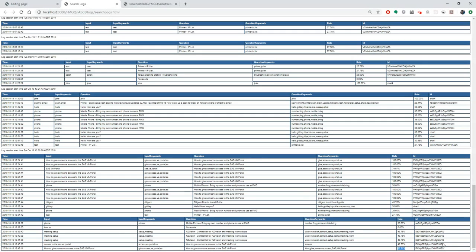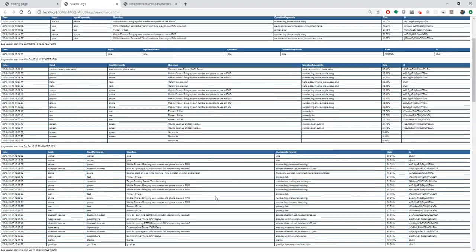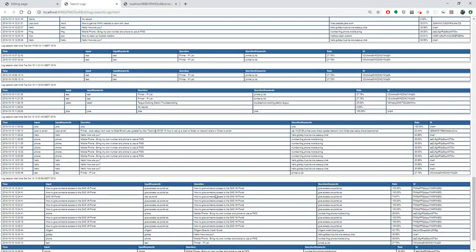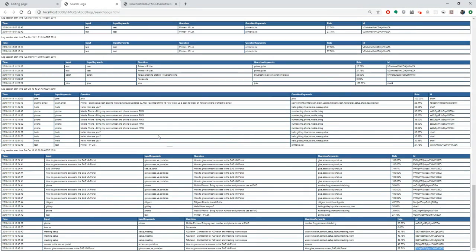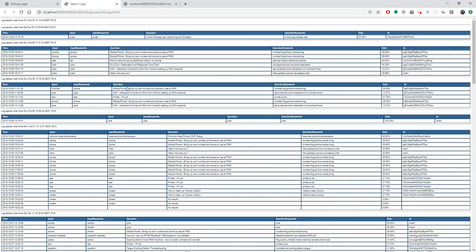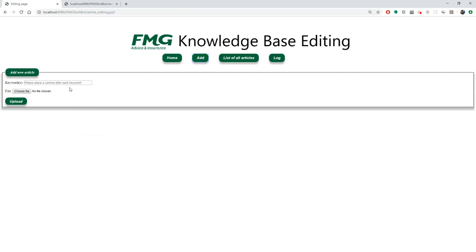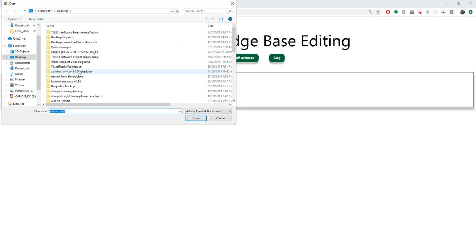And here, for reference, is the ID of the PDF file. So this is something technicians can use to keep an eye on what terms are needed, what articles might be added to the knowledge base. And lastly, here is an example of adding a PDF.